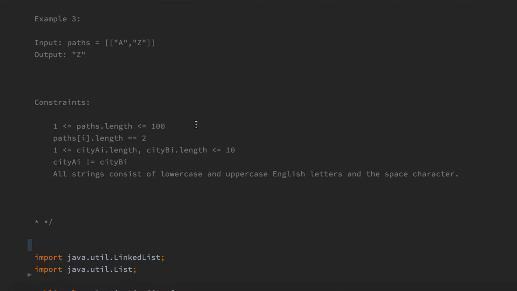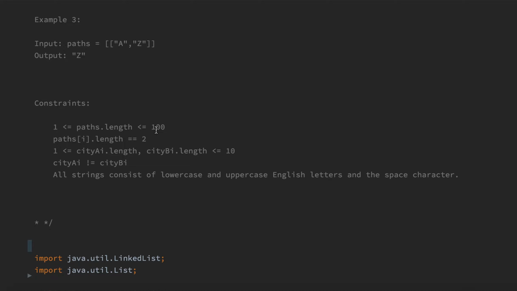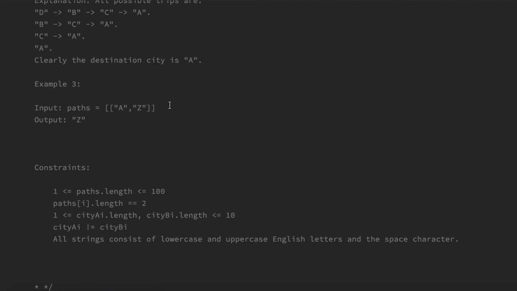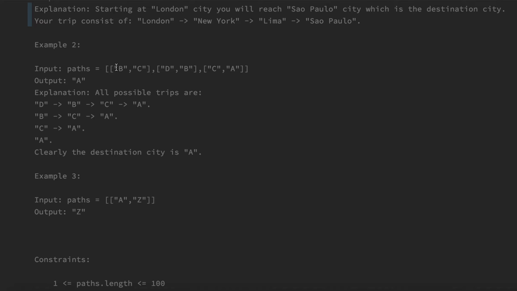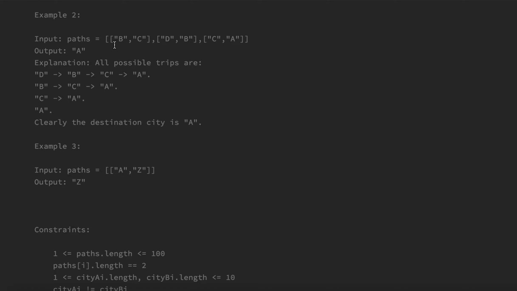Okay, so constraints: that list is going to be less than 100 in size and greater than 1. The whole list here would be length 3, there's 1, 2, 3 elements. But each inner list, each ith element, is going to have a length of 2. You can see each of these has a length of 2.